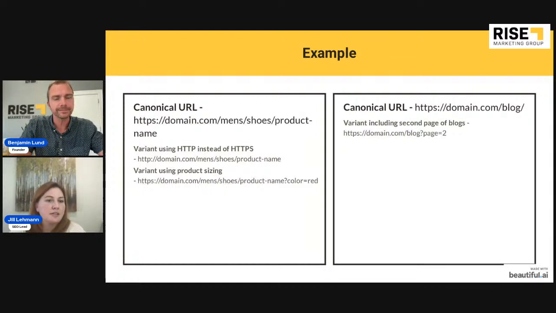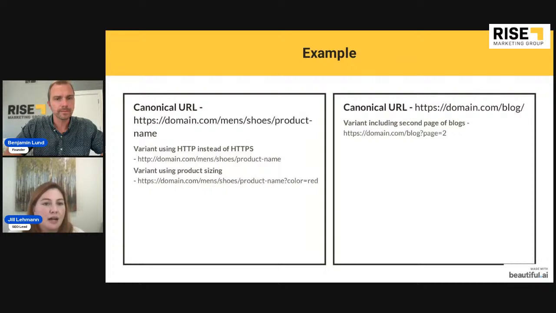Yep, so those are great examples to see. So that first one is the product one. You can see that second variant down, you see product sizing in there. If there's more than one color, that one's color specified as being red. If there's a red and a green product, but it's the same type of product on the same page, you don't want both of those indexed. So you would just have the product name, as you can see under that set canonical at the top.